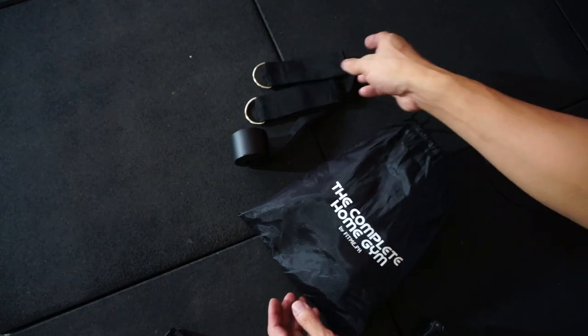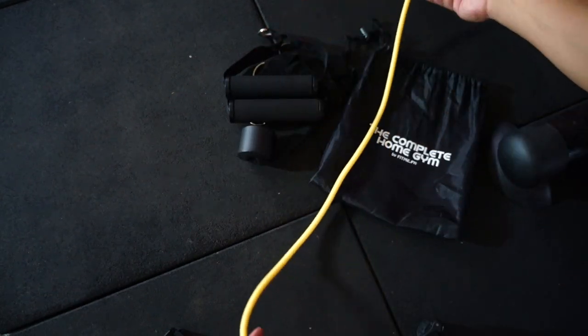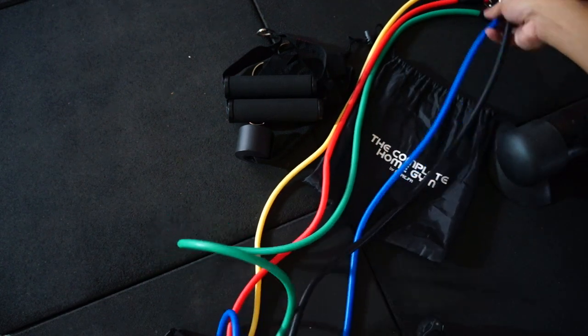So what makes the complete home gym unique is that it comes in five different bands. The lightest one being the yellow, then the red, then the green, the blue, and the black. So these are the levels of resistance, and I highly urge you guys to not get so caught up over how many pounds each one is.